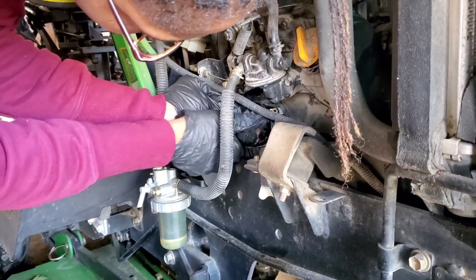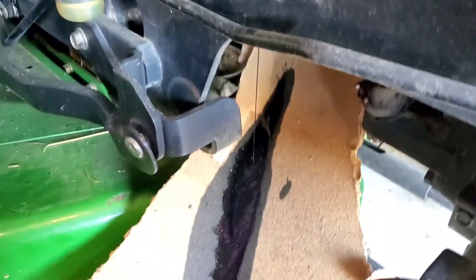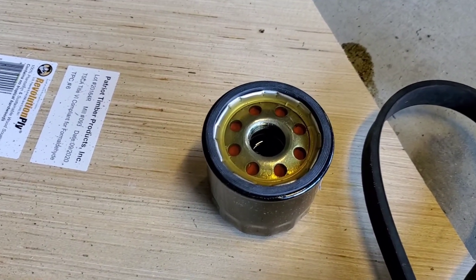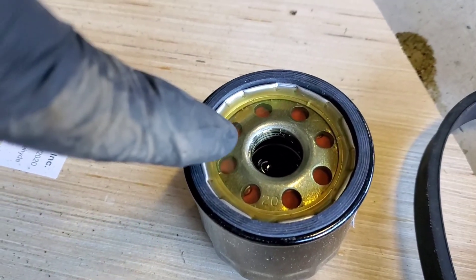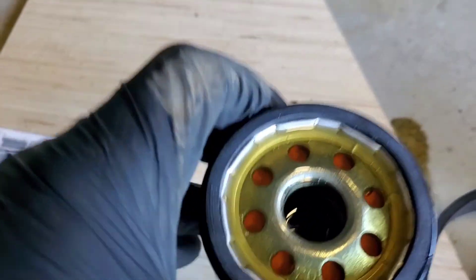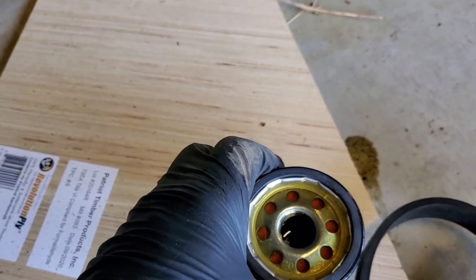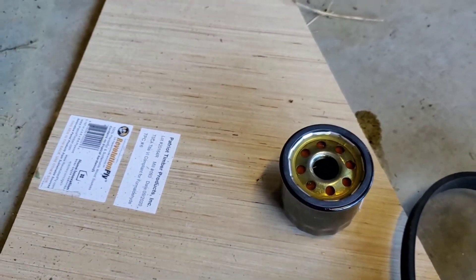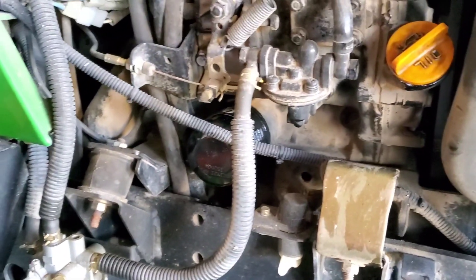And if you have an issue, you can always use a strap wrench. There you go — it's draining onto the thing. Priming filters is a hot button topic. I like to prime my filters. I fill this thing up to the brim and the filter media is soaking up all that oil. I would rather do this than just start the engine after an oil change with a dry filter. The new oil filter is on, fresh oil is in it, we checked the level — looks good.